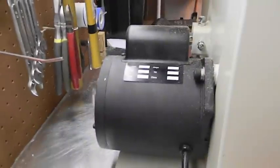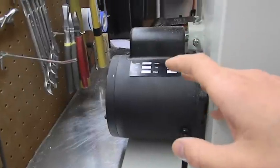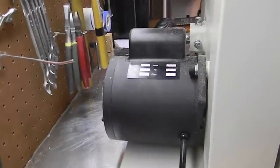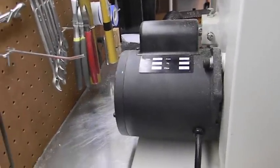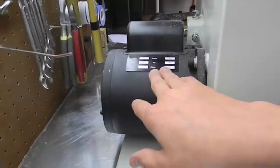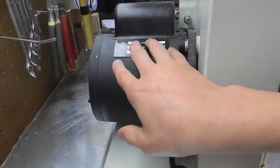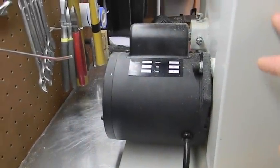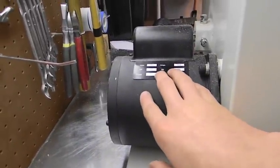Down here's a 1/3 horsepower motor, which a lot of people say is underpowered, but for me, it's absolutely fine. I've gone through cherry, poplar, pine, all different types of wood, all different densities, and it seems to work just fine. Now, once you get to resawing, I think that's when it's going to struggle, but I haven't gotten to much resawing, so it's not that big of an issue for me. If I do need to do a big resawing project, I'll probably just borrow someone else's bandsaw that's bigger, and I can get that job done.